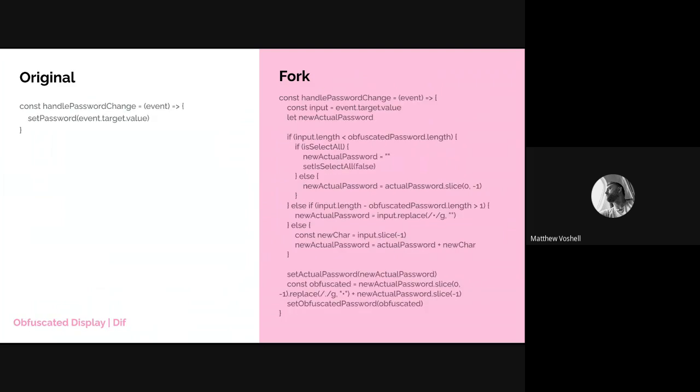For the obfuscated password, I updated the handlePasswordChange function and now mask all but the last character of the password. In the original component, you couldn't see what you typed at all. And so I modified it so that you could at least see the most recent letter you typed, so you can get a sense of, am I even giving the correct password here? It involves manipulating the input value to show a series of asterisks or dots with the last character remaining visible.